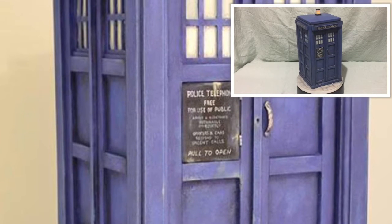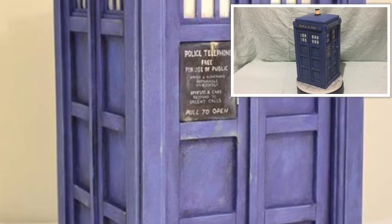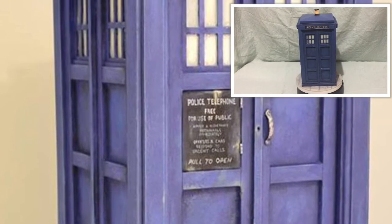Look at the paint details on this work of art. Look at the individual window panes, the way they're painted. Let's take a closer look.